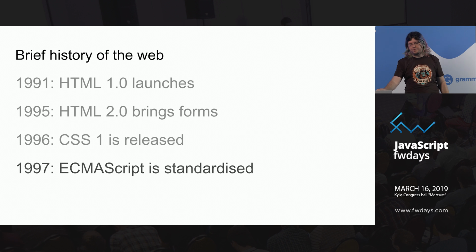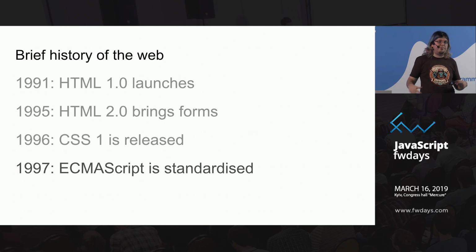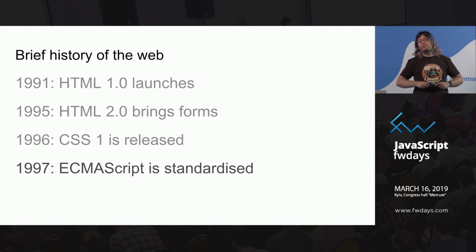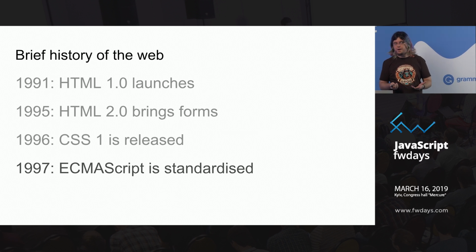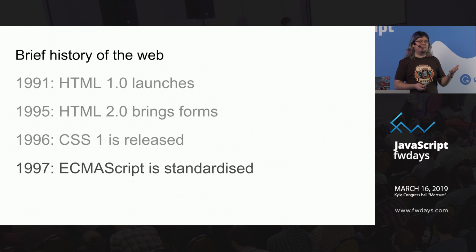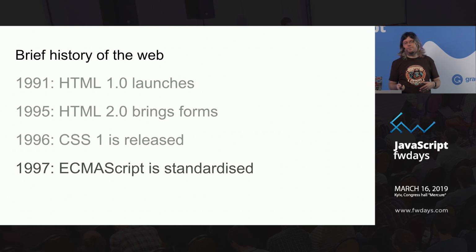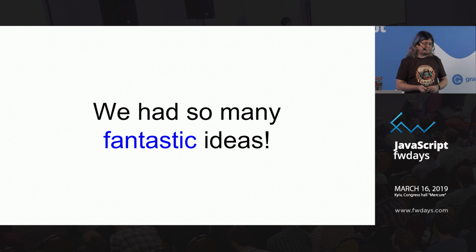And then in 1997, ECMAScript was standardized. So JavaScript became a standard in the sense of ECMAScript becoming a standard. It had to be that because they went to the European Computer Manufacturers Association, ECMA in short, and Java is a trademark that they licensed for the name JavaScript, but not everyone had that license. So we had JavaScript, we had JScript, we had other things coming up, all under the umbrella of ECMAScript.